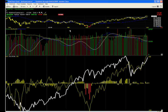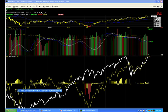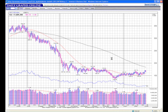And the one good news about this rally is that recently the IBD 100, as we're looking at here, you can see it was down today, not quite down a full 1%. And overall, since it wasn't down a full 1%, and the S&P 500, which is what this relative strength line is, was down, I think, what was it, 1.3%? Let me go look on this other computer. Yeah, 1.37%. Since the S&P was down 1.4% and the IBD 100 wasn't, that means another positive day of divergence.